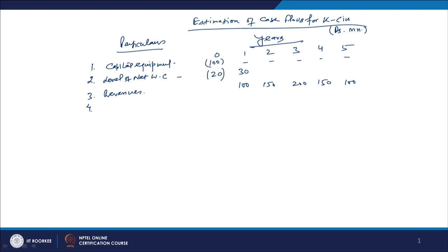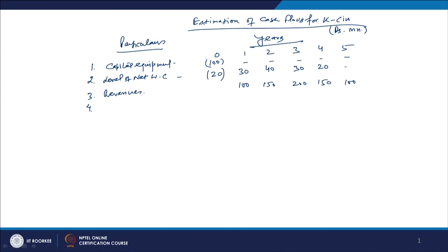Here how much we require is 20%. So, the working capital is going to be how much? 40. In this case, the working capital is going to be again 30, right? And in this case also, the working capital is going to be how much? 20. It is 20% again of the revenue of the year 5. And in the last year, the working capital will not be required, rather it will be liquidated, means the firm will be liquidated, the project will be liquidated. So, working capital will be retrieved back, it will be realized back.